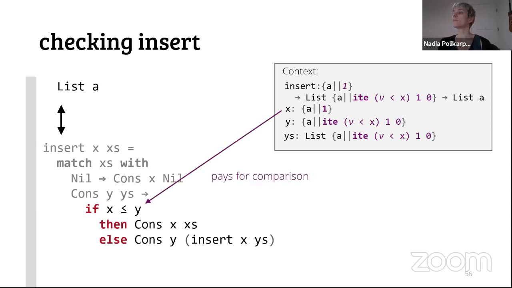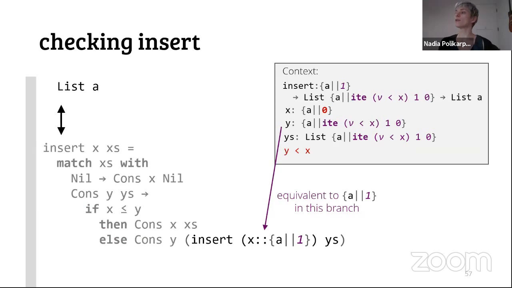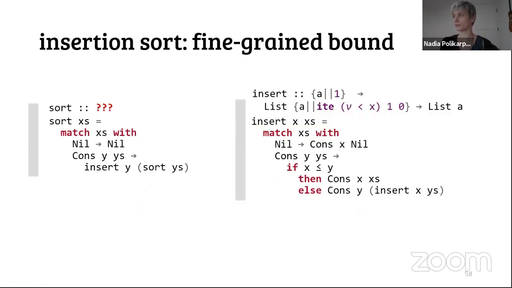Here, the important thing that happens is that when we are type checking the cons branch and the alternative branch of the conditional here, we somehow have to pay for this whole recursive call to insert, and we can do that because in this branch, liquid types allow us to assume that y is less than x. And because of that, the potential that we have for y that's conditional now becomes 1, right? Because we can prove that in this case it's 1 and not 0, because we have this path constraint that y is less than x, so we can still pay for our recursive call.